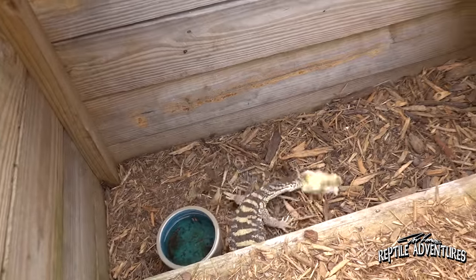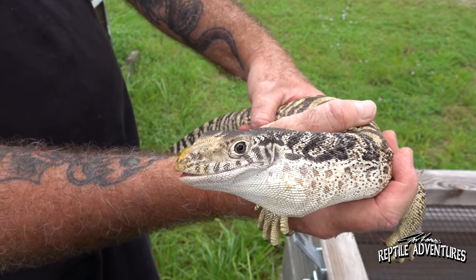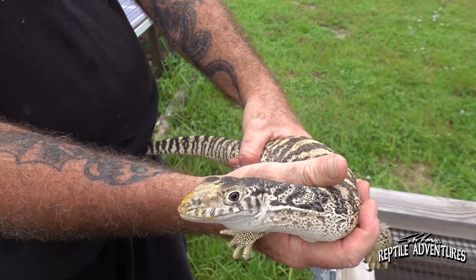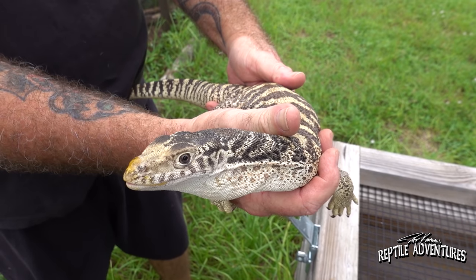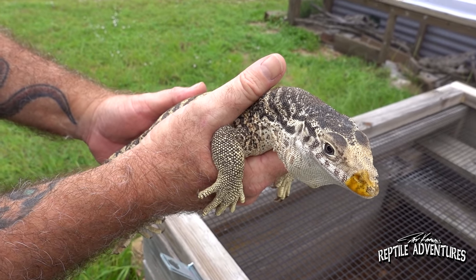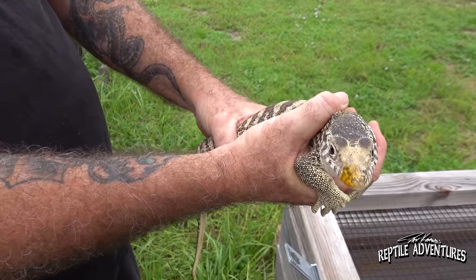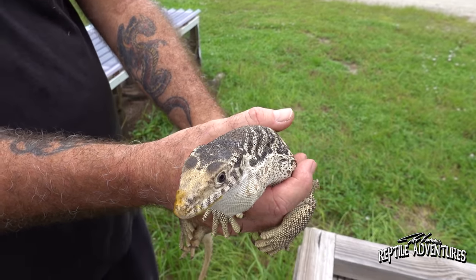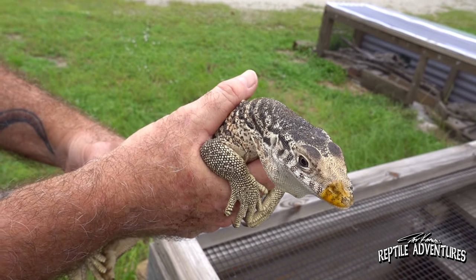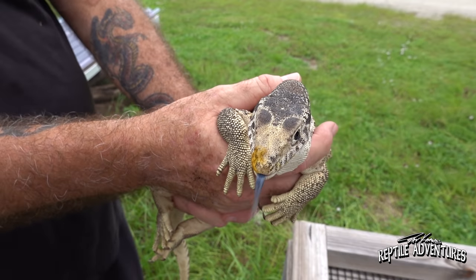This is a juvenile Spencer's — about two years old, a male produced by Don Church — and hopefully our superstar male breeder this year. This will be the second year Spencer's have been here. As for price, initially they were around $20,000 a piece, though ones sold recently may have gone for less. They're definitely one of the more expensive projects out there — still very relatively rare, but hopefully that'll change, making these one of the most expensive monitors you can own. The good thing is they don't bite — it's all threat.